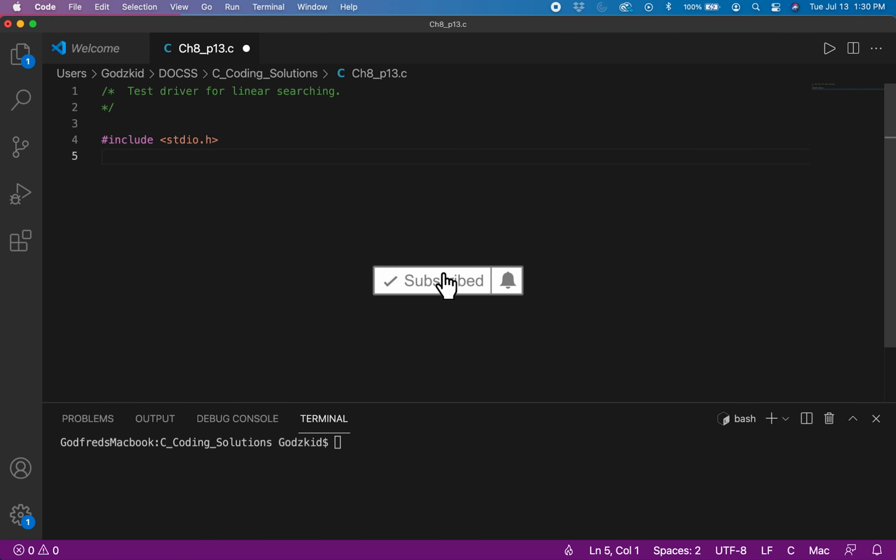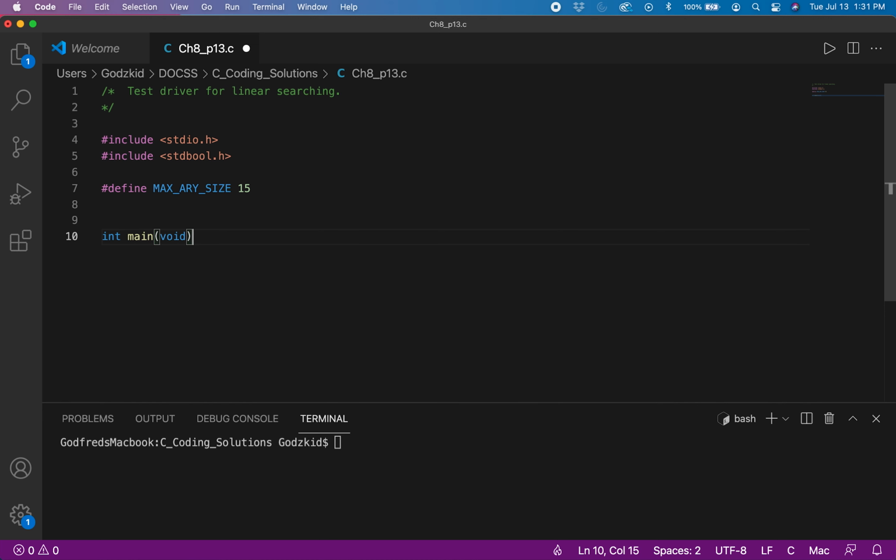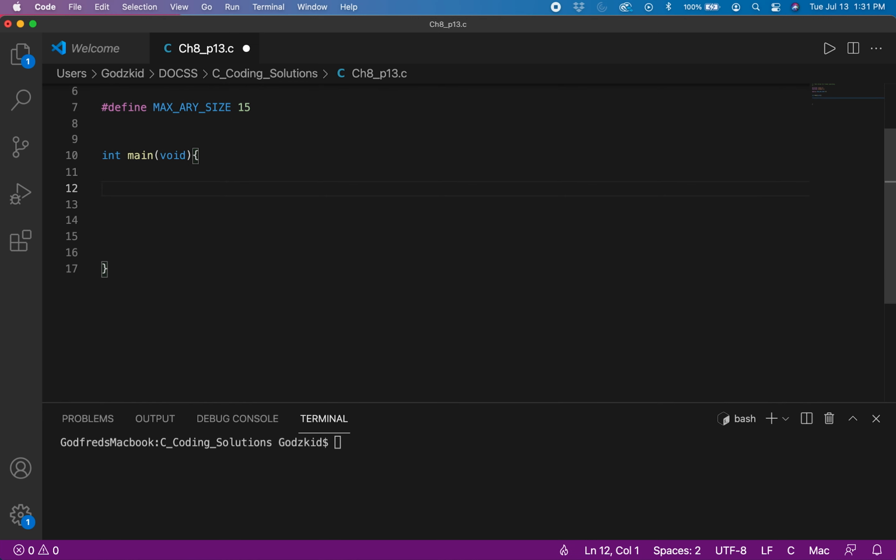So in this program, we will be taking a step into searching algorithms. Going forward, if there are a number of important concepts in each code solution video that I put out, I will try my best to highlight them during the duration of the video, so please bear with me. The code in this video performed a linear search on an integer array.